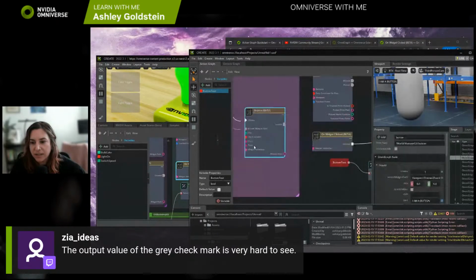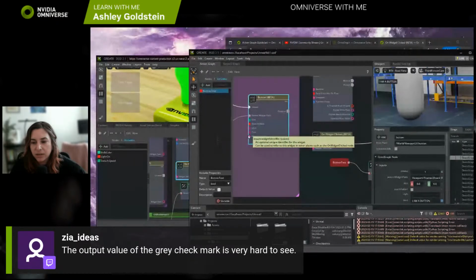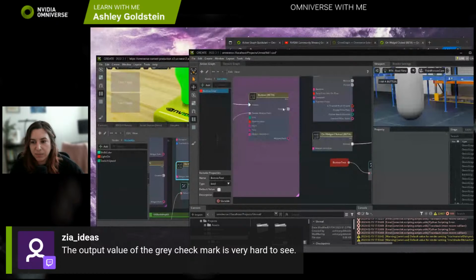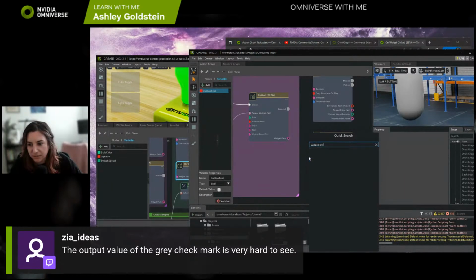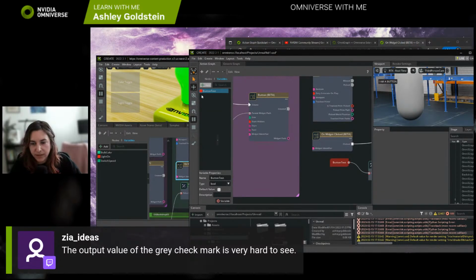How come I can't plug this in? You would think there'd be a better way, like a way to connect a widget identifier. Is there a widget identifier node? Nope. Is there a variable you can call widget identifier? No. That would be so much easier if I could just plug everything in so I don't have to make sure that I type things correctly or copy paste things correctly.